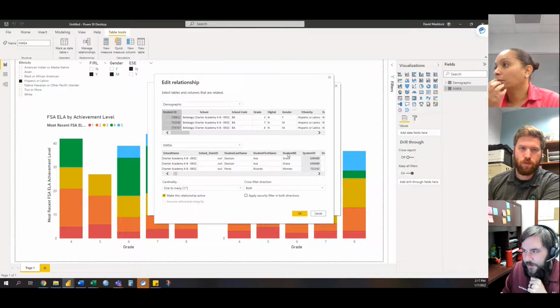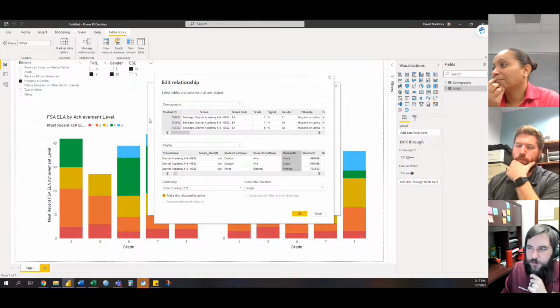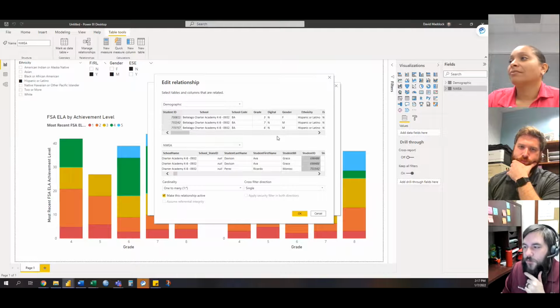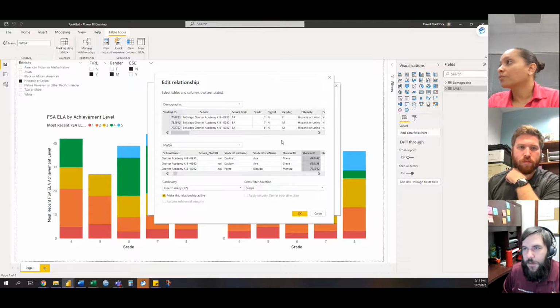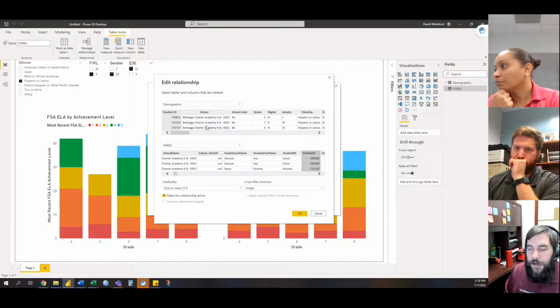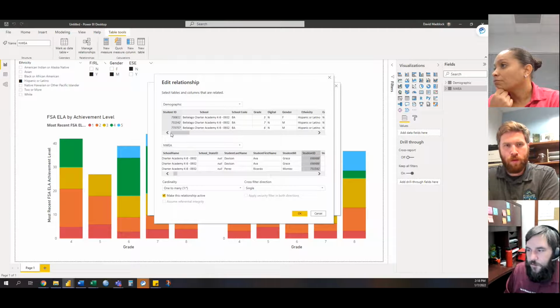No, actually, student ID is the same as middle name over here, and now it's going to connect those. And that's useful for when sometimes you'll grab tables or someone will send you a table and it says something like UID for user ID or SID, and Power BI is maybe not going to find that. And then you can tell it SID is the same as student ID.